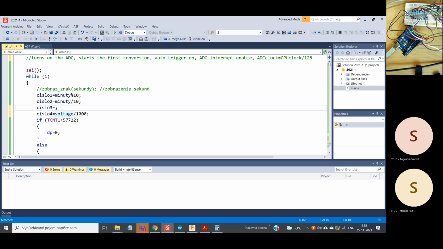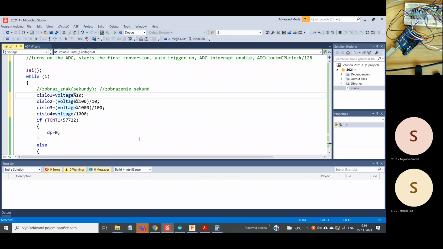So these are the digits to display. Okay.